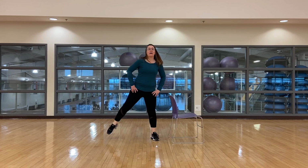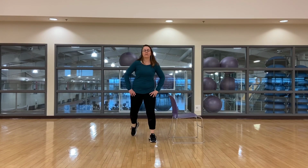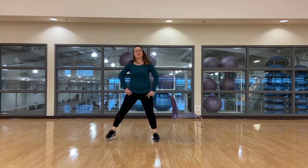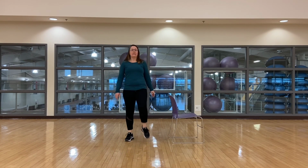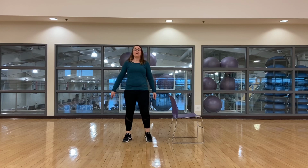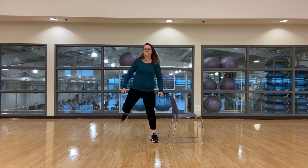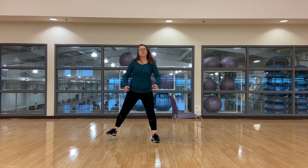Good, and how about some taps to the back? Very nice. Let's change that tap to the back to a knee lift. So lift and lift. Still standing nice and tall. Okay, and switching that knee lift to a hamstring curl. Very nice. And then back to a march.